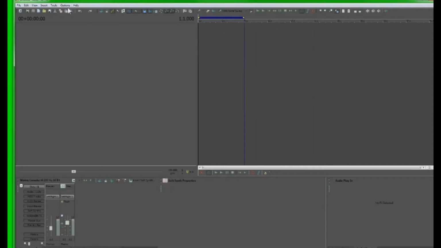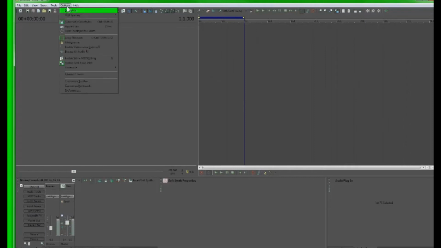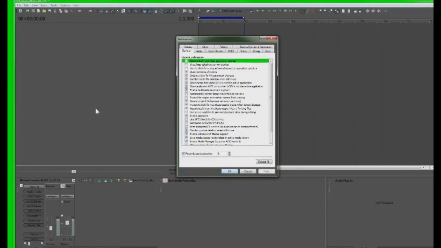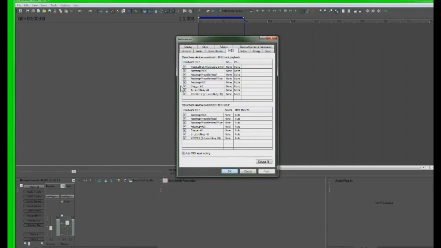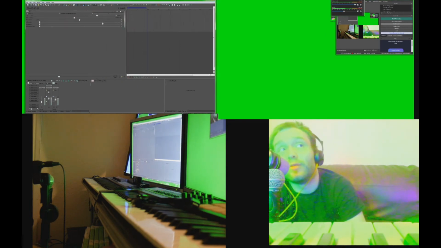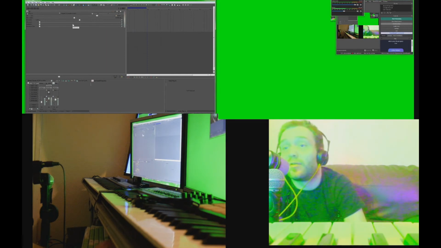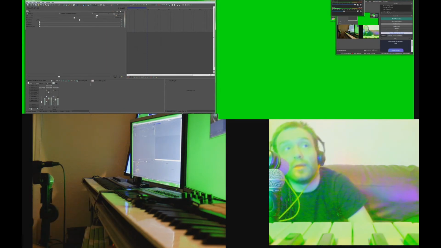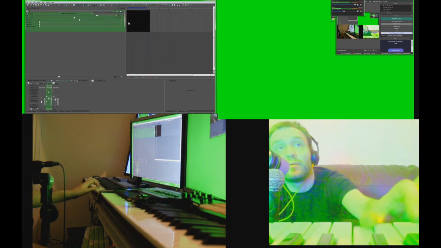So then, just go into Acid Pro, go into your preferences, options, and then preferences, go to MIDI, and you want to make sure all of these are ticked. So these all need to be showing as on. And then when you put in a MIDI track, you basically need to tell the track to use the keyboard. The default is auto, so it should, in theory, play something.